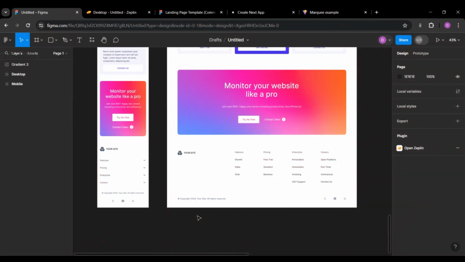Now we can start to build this footer section. In here you can see they are using some accordion in mobile window, but in desktop mode they didn't use that kind of thing. We need to consider that. Let's go create this.